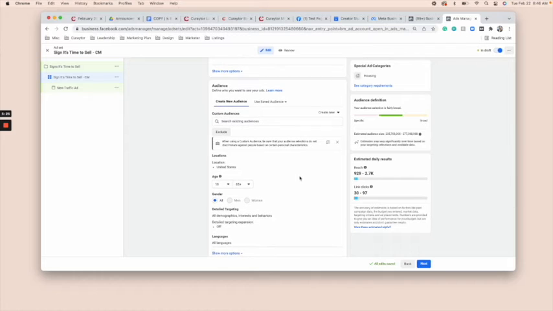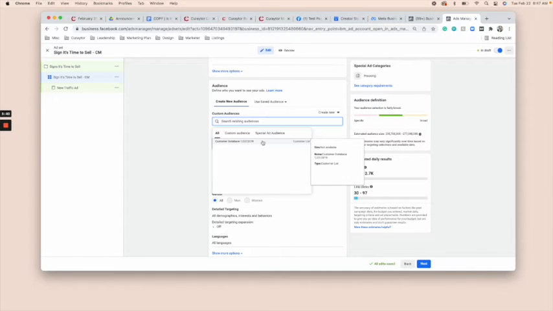Now if you're using your chunky middle, that's going to be a custom audience. So I usually use the C's as my identifier. So custom, chunky, that's how I remember it. It will be under here. So you're looking for your customer database from Chime or Follow Up Boss. You're looking for your Facebook engagement, your website traffic, and even perhaps your Instagram engagement as well.